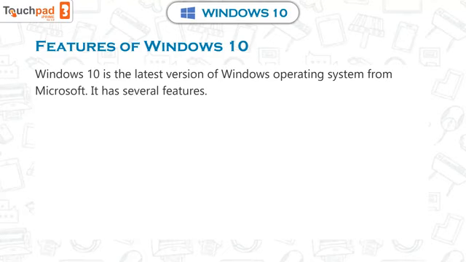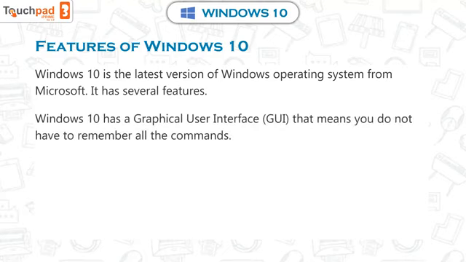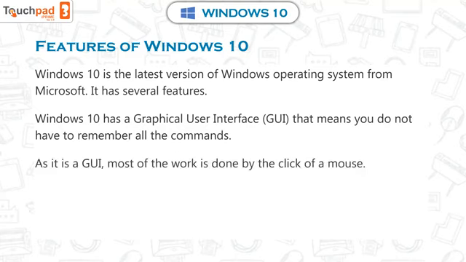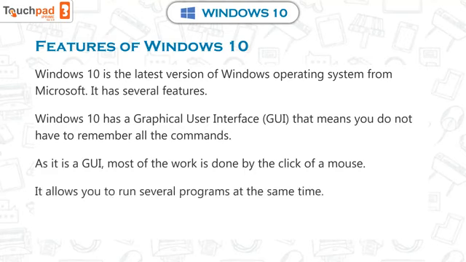It has several features. Windows 10 has a graphical user interface, GUI, that means you do not have to remember all the commands. As it is a GUI, most of the work is done by the click of a mouse. It allows you to run several programs at the same time. It is very easy to learn and understand.